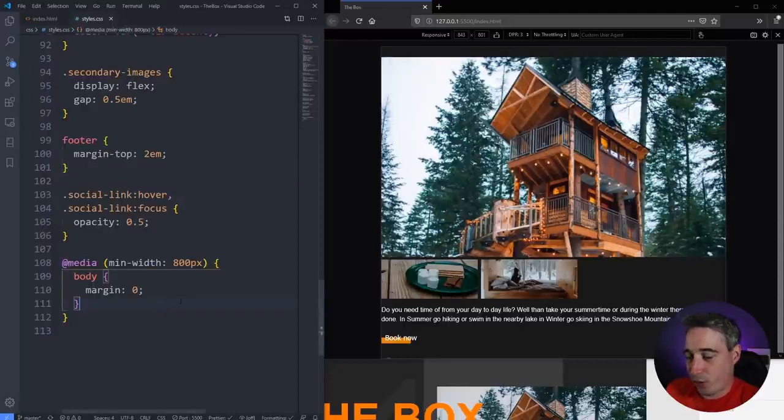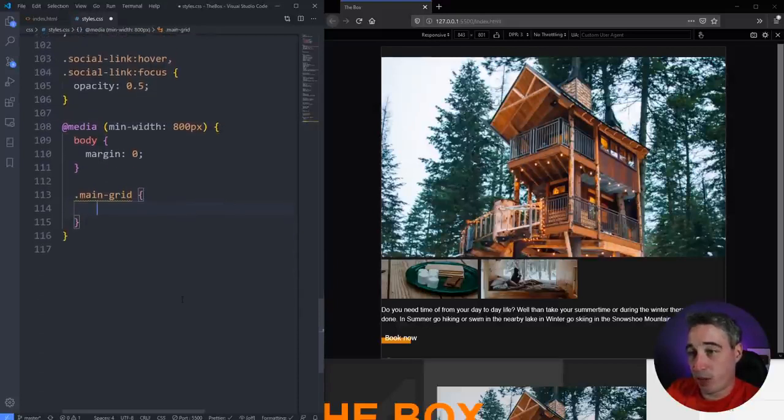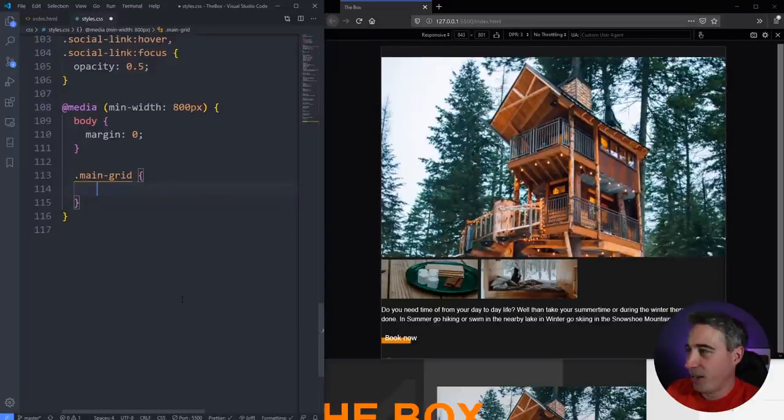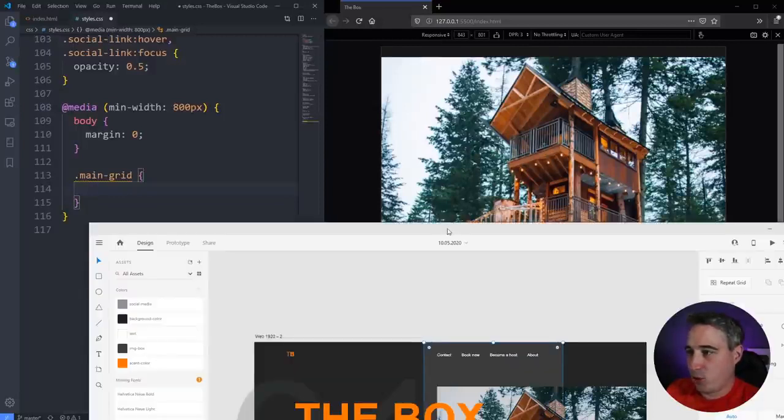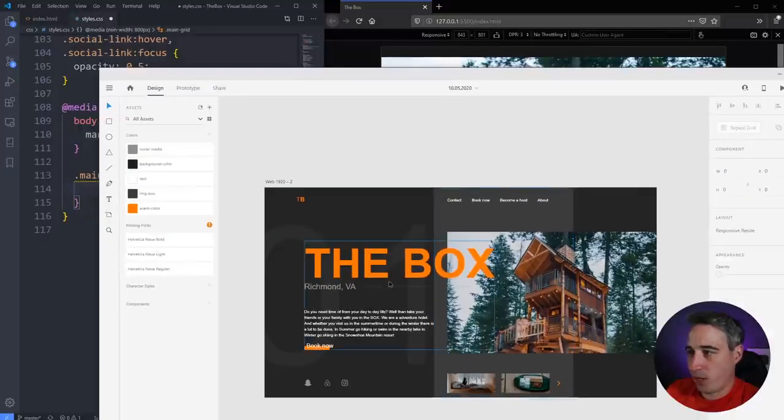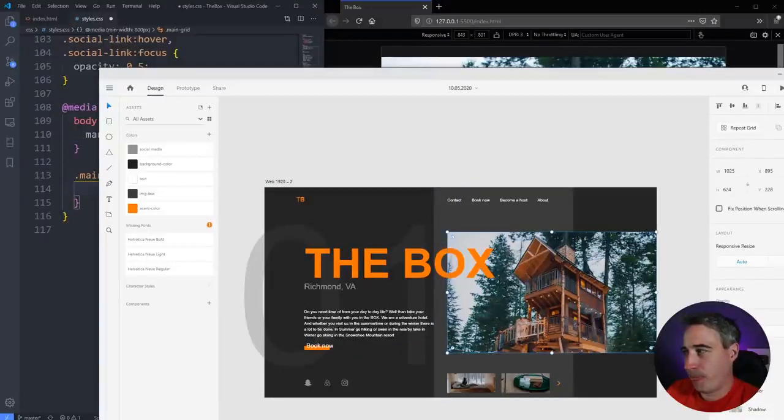The next thing I want to do is create my grid. So you remember I had my main grid, where we're going to create a grid that we're going to be using. And one thing I do want to do is actually split this up into multiple columns. So when I'm looking at this, I'm sort of seeing one column for here, one column for where this is all overlapping a little bit, maybe all the way up to here.